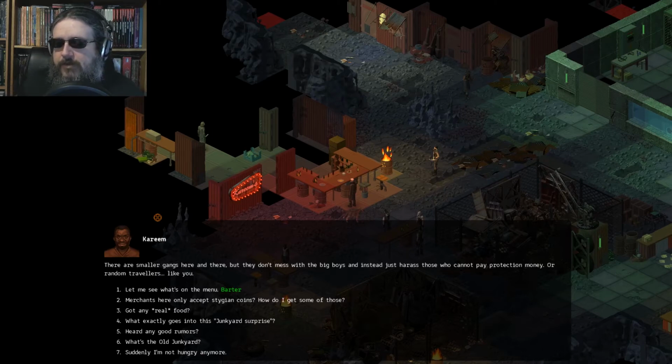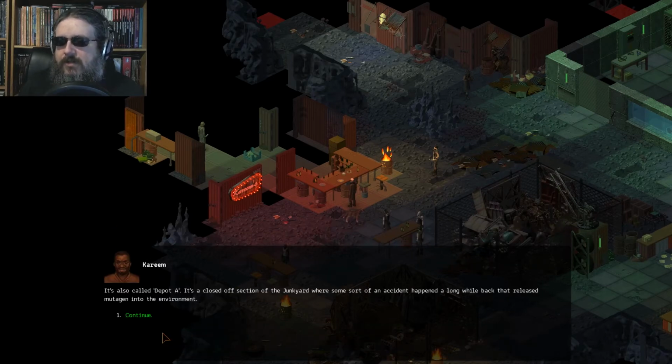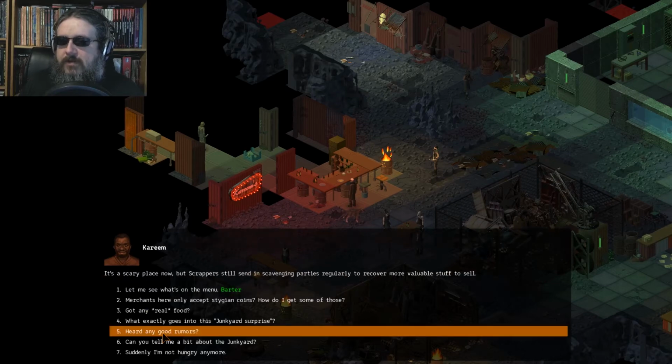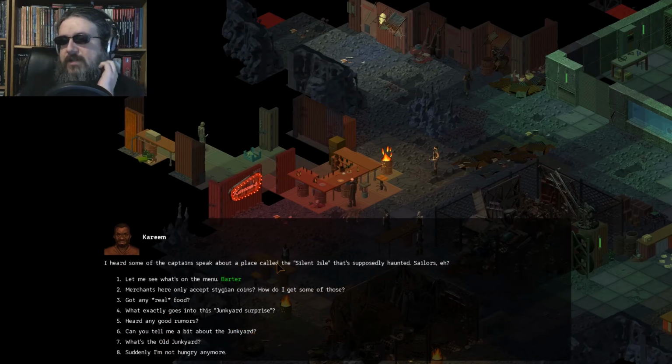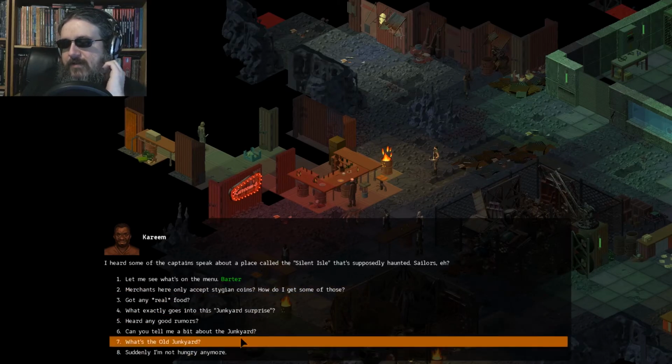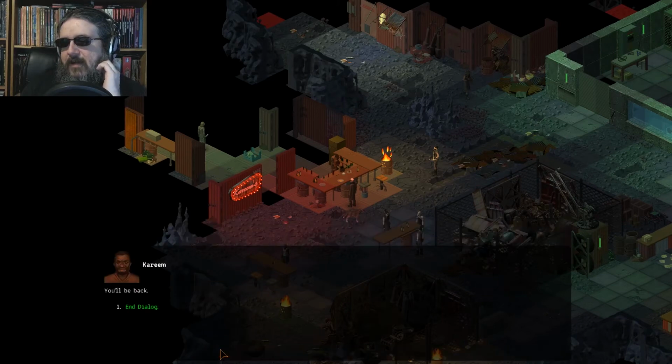Okay, heard any good rumors? What's the old junkyard? It's also called Depot A. It's a closed-off section of the junkyard where some sort of an accident happened a long while back that released mutagen into the environment. It's a scary place now, but scrappers still send in scavenging parties regularly to recover more valuable stuff to sell. Okay. Alright, sure. Any good rumors? I heard some captains talking about a place called the Silent Isle that's supposed to be haunted. Sailors, eh? Sailors? I guess so. Suddenly I'm not hungry anymore.